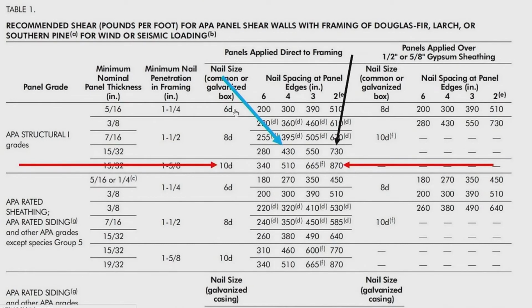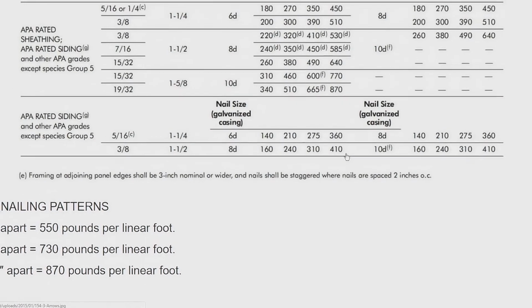This has to do with the way the plywood is nailed. For example, if right here it's nailed with a 10-penny nail, and then the nails are put 2 inches apart on the edges, it can resist 870 pounds of earthquake force. This is just like the way hardware is rated. It's how much force can resist, except with plywood, it has to do with per linear foot of plywood. Here's one here where you can use an 8-penny nail, and if you nail it 4 inches apart on the edges, you'll get 430 pounds. If you nail it 2 inches on the edges, you can get 730 pounds. So that's how that works.